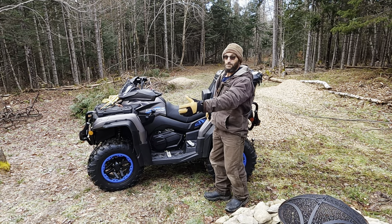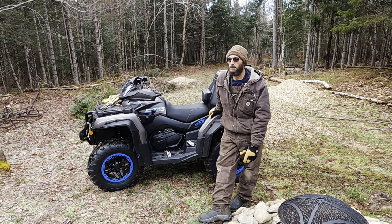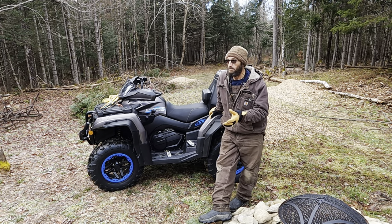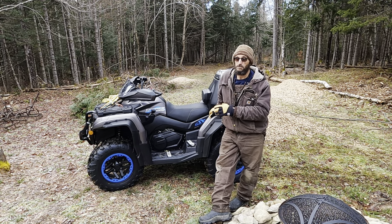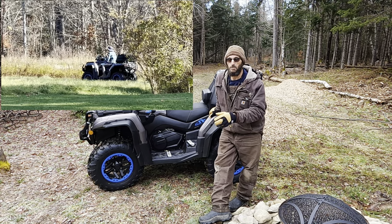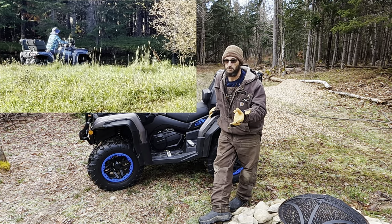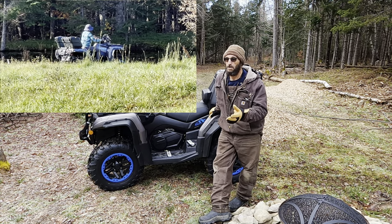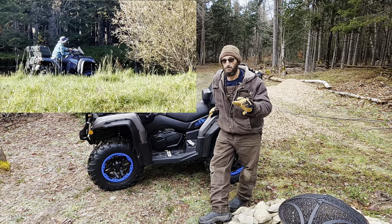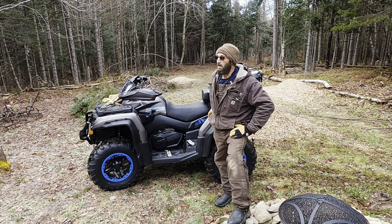I mean, I'm jumping about 20 years in bike size, and for me this is all new — every bit of it. This style of transmission, the whole bit. A few things I like about this bike: the automatic transmission — absolutely love it. The power steering — absolutely love it. It's so easy to ride. My wife gets on here, and she's just not had much experience running these, so for her it's super simple. She can hop on, put it in gear, and go. No hassle, no worries about whether she's in the right gear. She can just put it in gear and go. It is a powerhouse — this thing has just got tons of power.